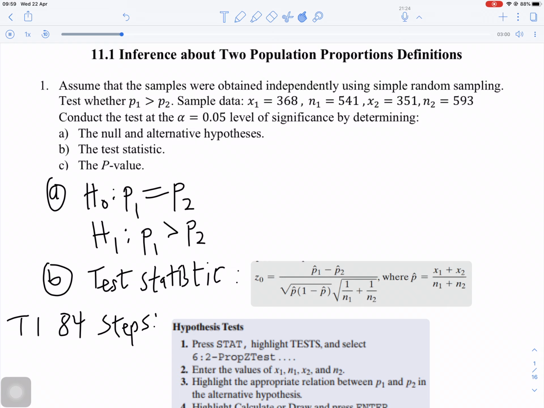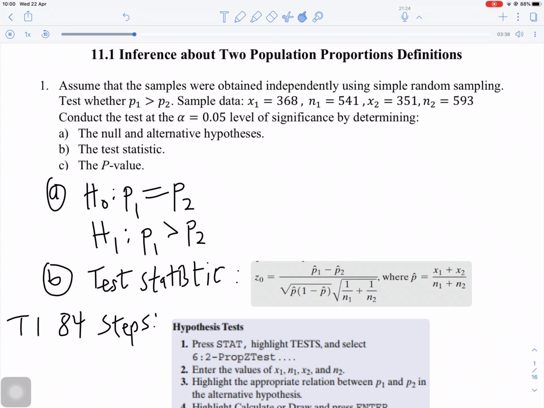So a sampling method is independent when individuals selected for one sample do not dictate which individuals are to be in the second sample. Now, for dependent sampling, a sampling method is dependent when the individuals selected to be in one sample are used to determine individuals to be in the second sample. These dependent samples are sometimes called matched pairs samples, and it is possible for an individual to be matched against himself or herself.